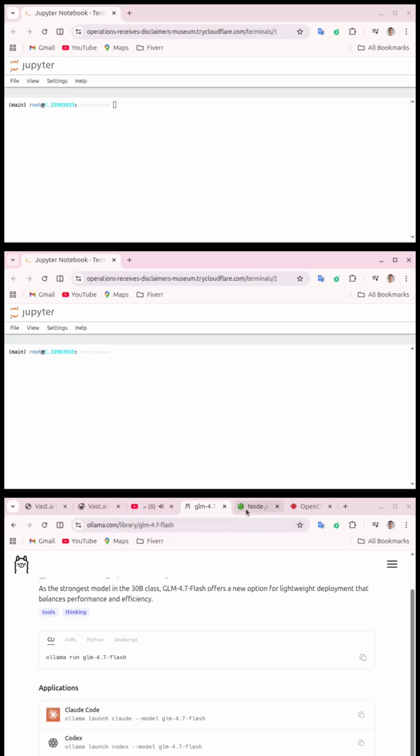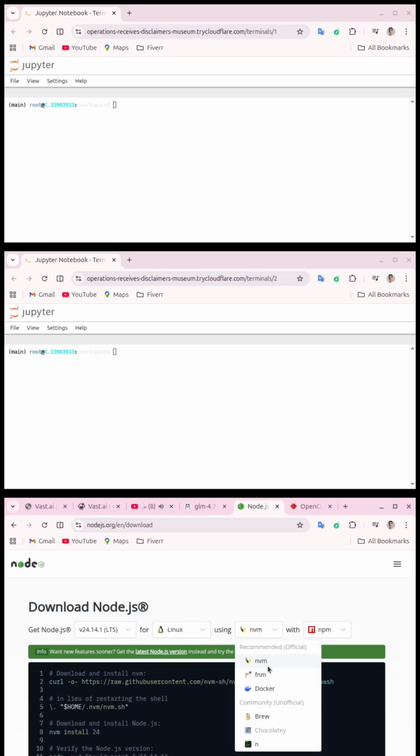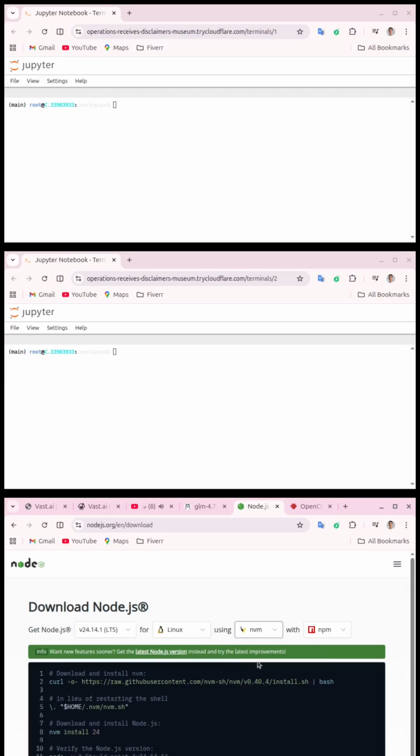Go ahead to the Node.js website, select the version, and select your operating system. Select nvm and npm and copy the code and paste it to your terminal.